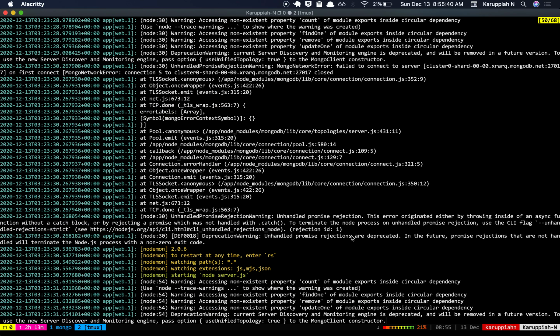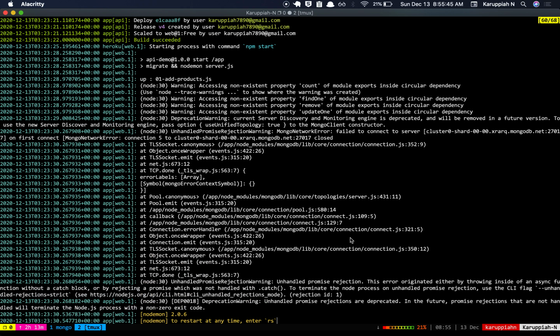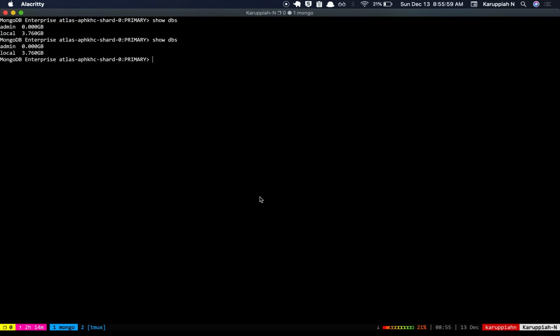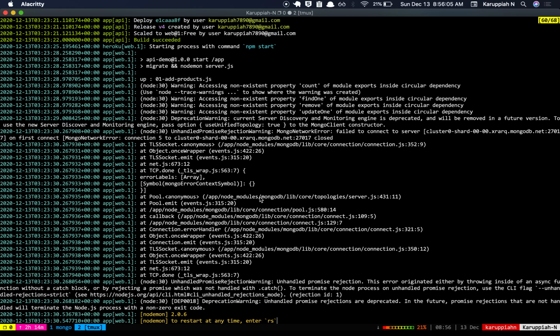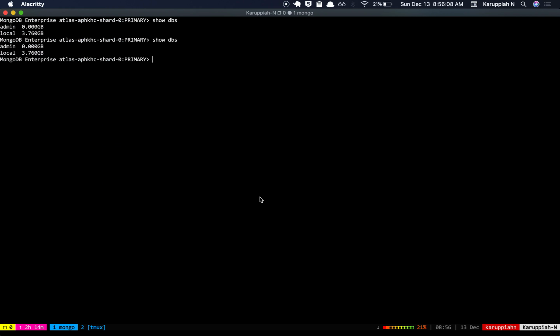So now let's just see why this wouldn't connect to my MongoDB. What's the reason? So it says failed to connect to server, and it says connection closed. I can see that maybe the number of connections is different. I mean, like limited.